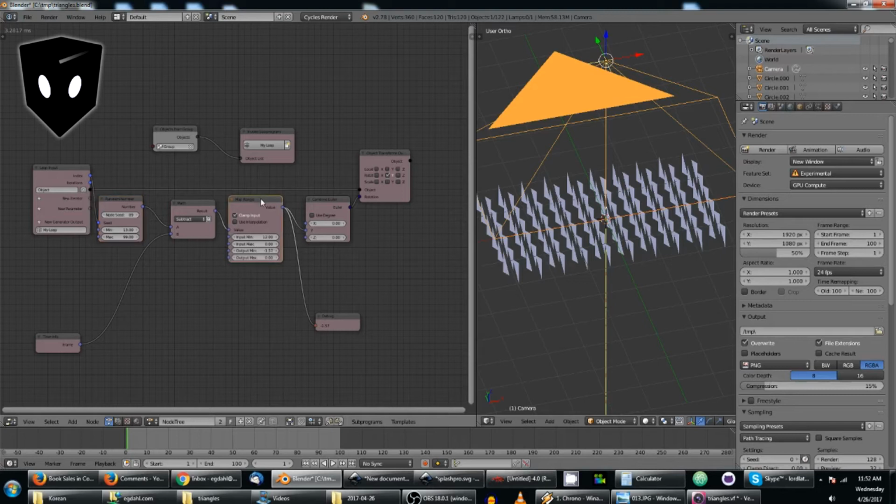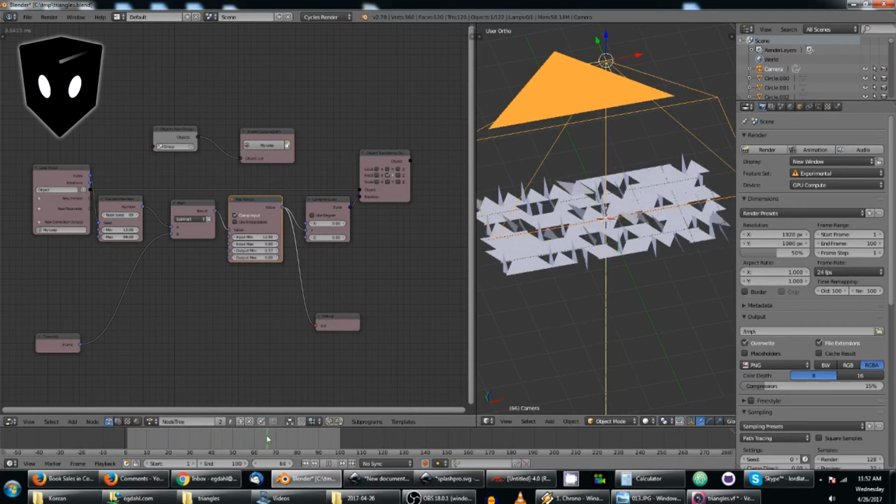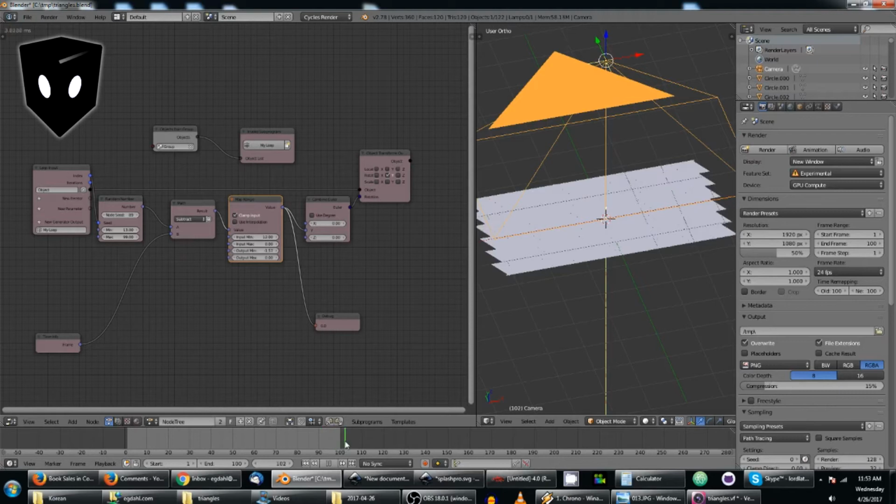And then the map range maps the range of rotation to within 12 frames, changes that to half of pi, which is 1/4 of a rotation. So you can see all it's doing is rotating it 1/4 of a turn, every single one of them, with a targeted completion frame. And obviously, all of them have to be rotated by 100, and that's why the last one possible would be at 99.